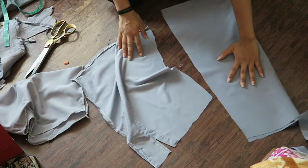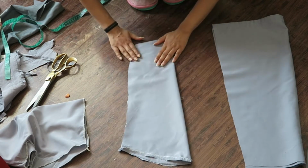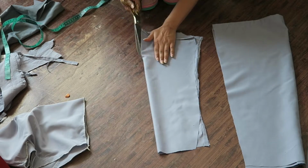So for the side flannels, I needed long strips that measured quite similar to the skirt length, but I didn't have any, so I decided to cut the sleeves and join them and make a long flannel. So I just eyeballed the measurement and cut it like that.